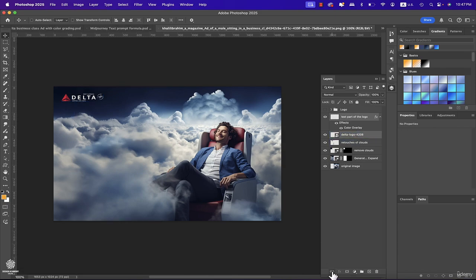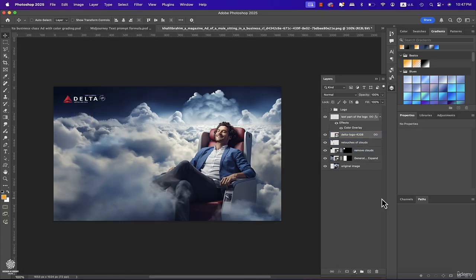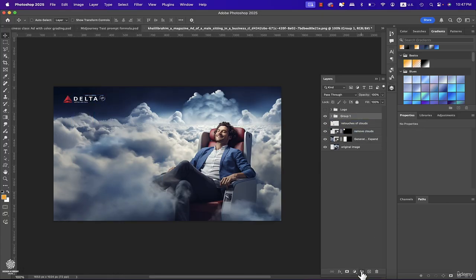We can link them. You can see a linking icon between them, so we can easily select one layer and it's gonna be moving with the pictogram or that triangle, you know. So let's notch that one a little bit lower. We can also select these two layers, maintaining the shift key and clicking on those two layers and clicking on that folder again. Let's call it logo original, okay? Maybe we can notch that one a little bit like so.